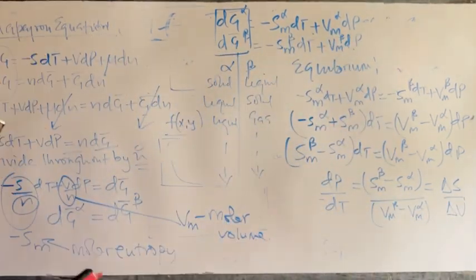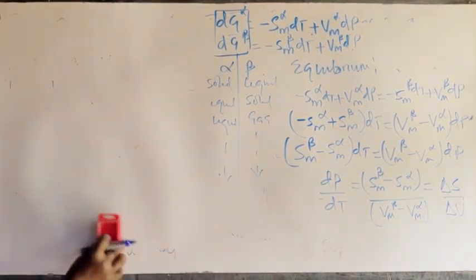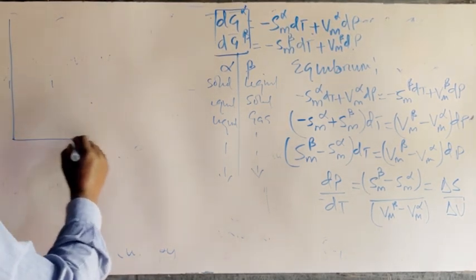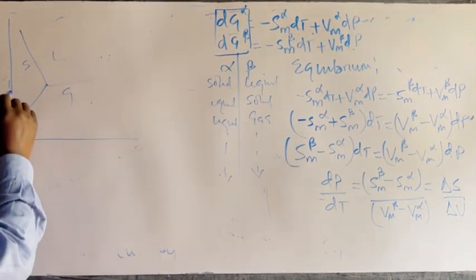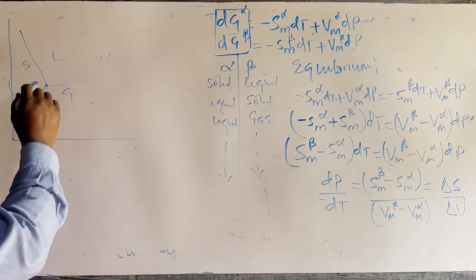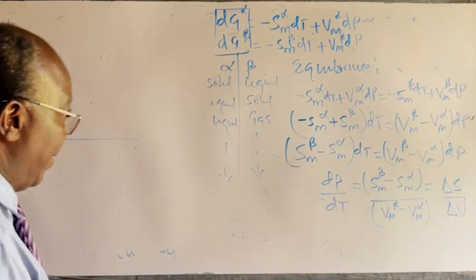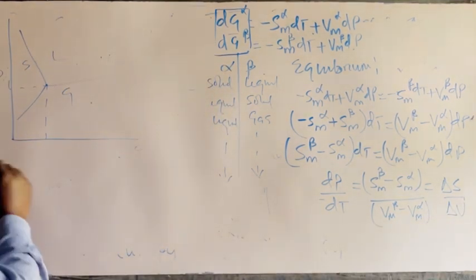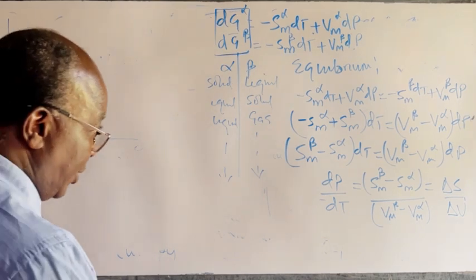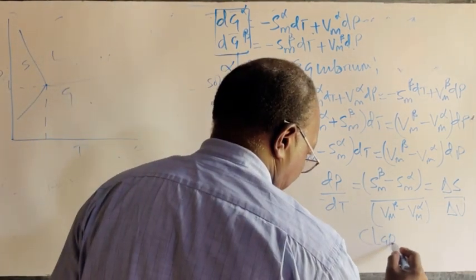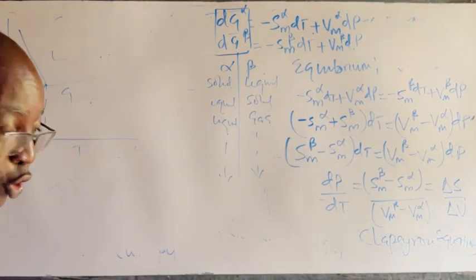So dP over dT, which is the first diagram which we had, that is, when we took, for example, the first diagram for water, solid, liquid, gas, we said that was the triple point. I remind you once again, triple point. That slope is given by the change in entropy divided by the change in volume. Because remember, the axes are pressure and temperature. And this is very, very important result. This result here is the Clapeyron equation. And that Clapeyron equation is critical.